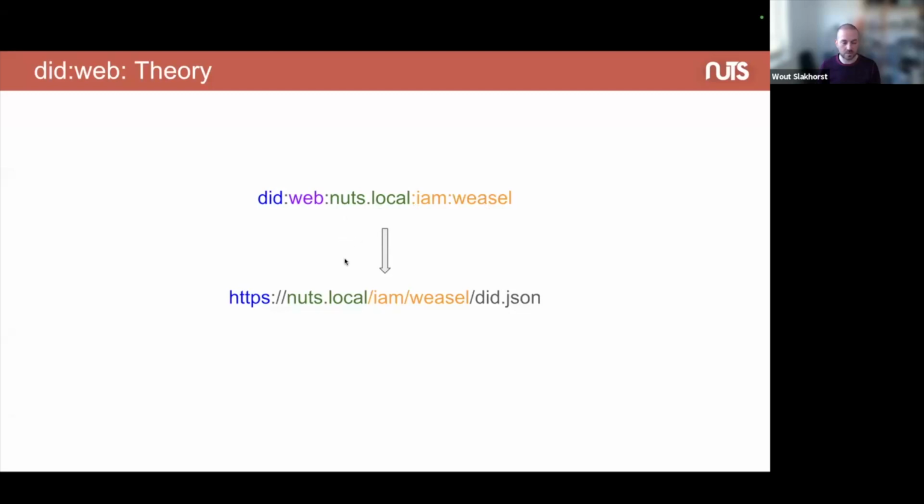It's easier to read. It's simple. It's multi-tenant capable, so any of your customers can get their own identity while still just using a single domain. It's also possible to omit the iam weasel part and to use the root of your domain as a DID Web, which, for example, would be the case for an issuer we all trust. Let's say the UZI register is going to issue credentials, then it will probably be a, let's say, uzi.cibg.nl domain, and that's it. No multi-tenant identifier, which is way easier to recognize.